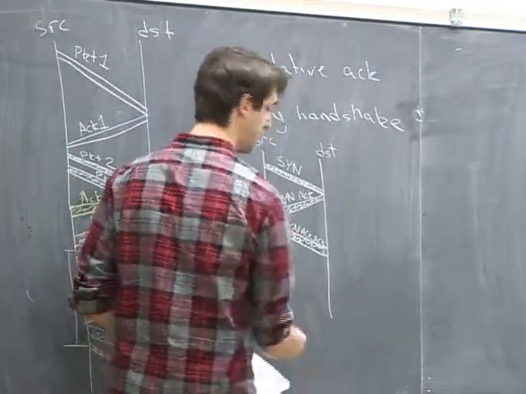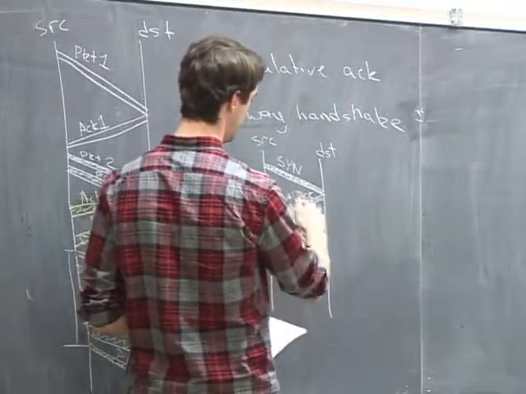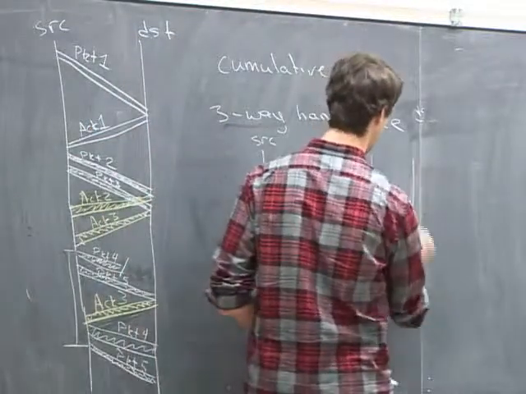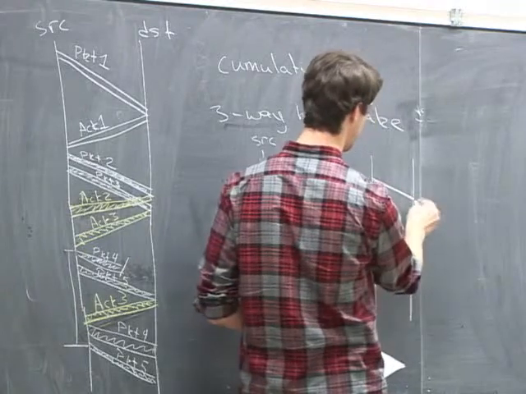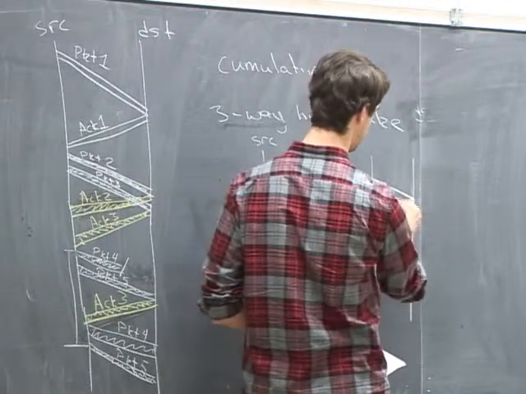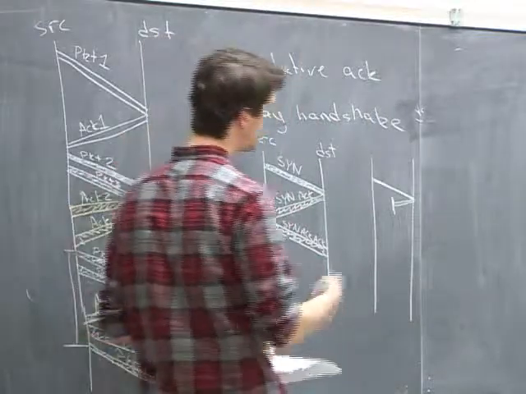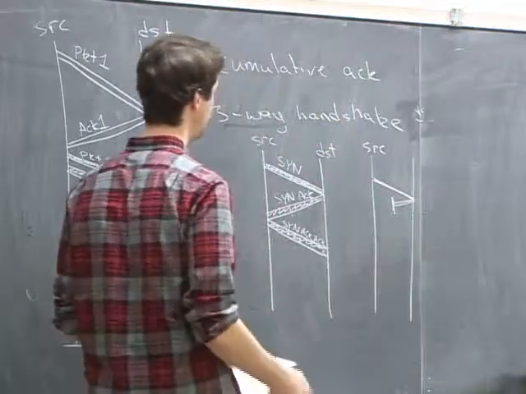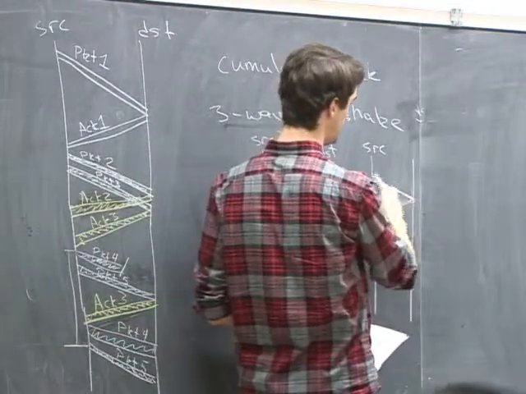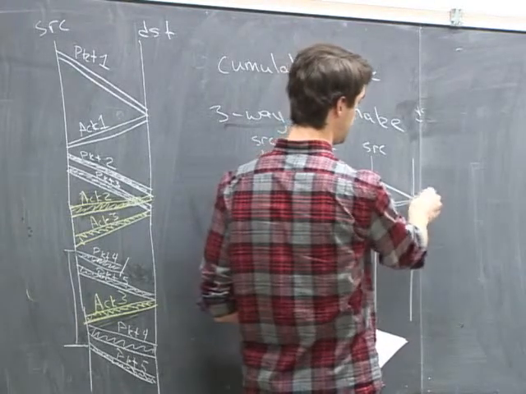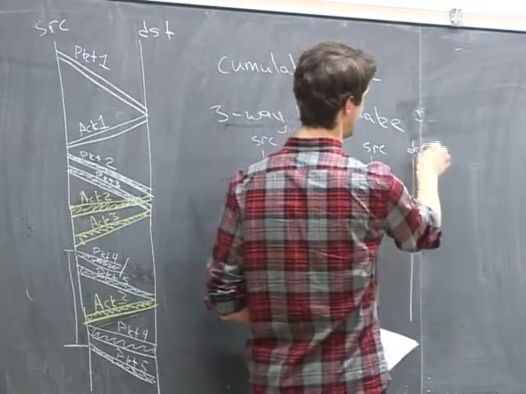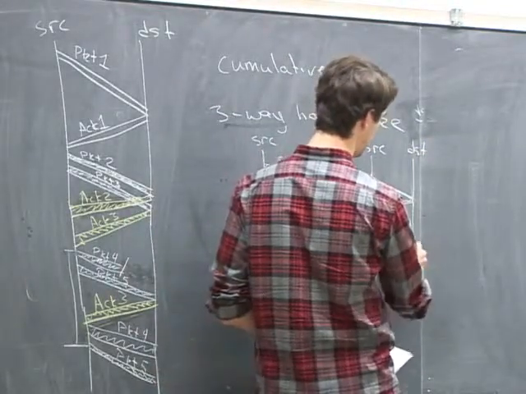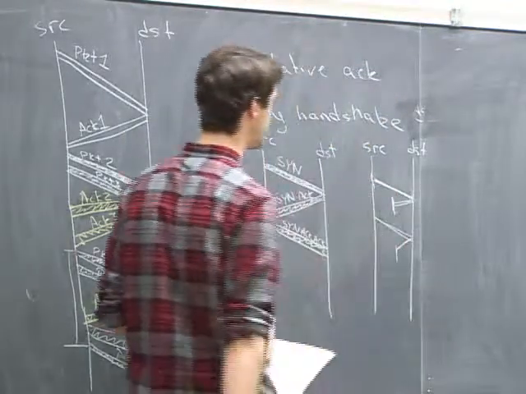Because if we don't have this, suppose we only had a two-way handshake. We send our SYN, and then the SYN ACK is lost. Here, the source isn't really sure why this was lost. It probably thinks that its connection didn't reach the destination. Maybe it thinks, oh, this destination is too busy right now, so I can't do it. So it keeps sending SYNs and has no idea why it's not receiving the SYN ACK.